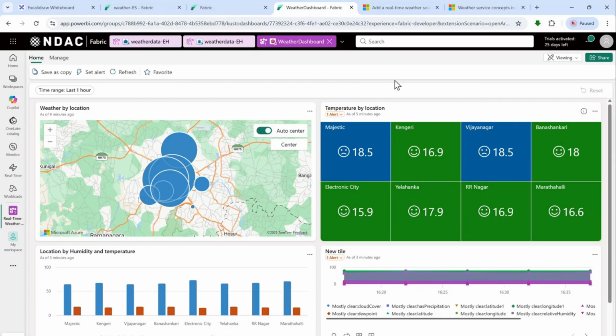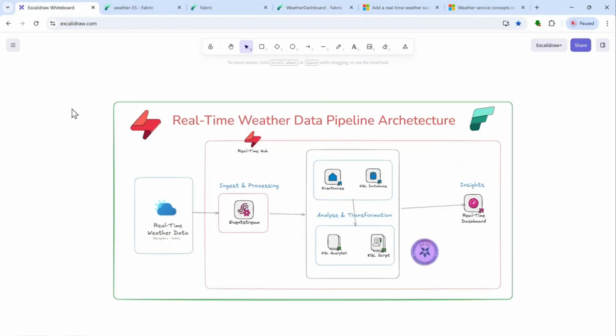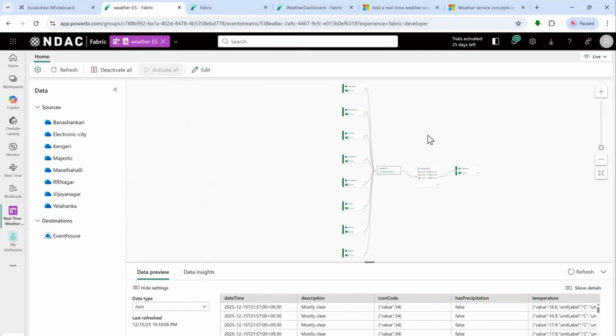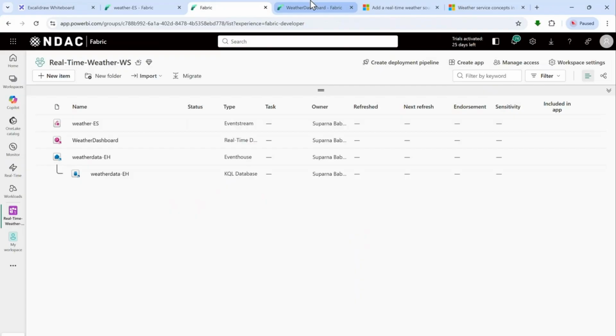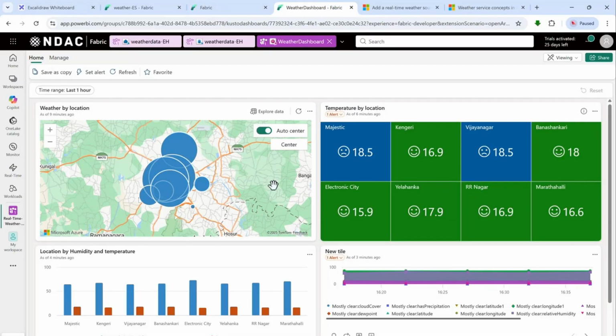intelligence in Microsoft Fabric. So let me give you a recap. Here if you see what we did today, we created an Eventhouse and Eventstream. Then by using the 8 suburban localities from Bengaluru, we pulled the data into the Eventstream and we processed the data. Then by using the KQL database, using the KQL language, we ran some queries and we built a real-time dashboard. So this is real time. So this is the flow. Here if you see, this is the flow and this is the dashboard. Okay.